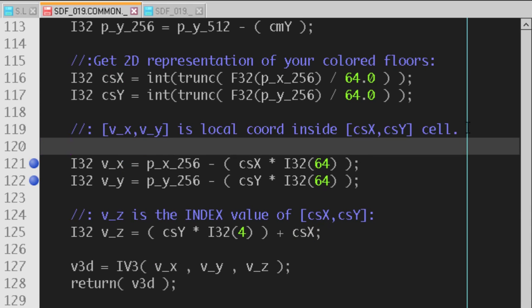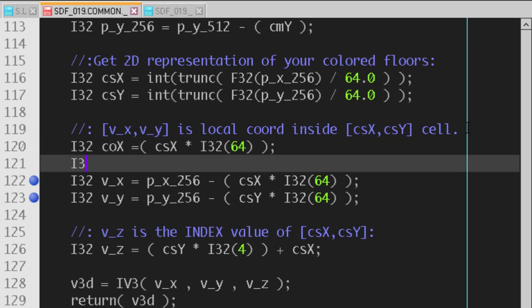So I32 cross-section origin X equals CSX times I32 64, and then I32 COY equals CSY times I32 64 as well.